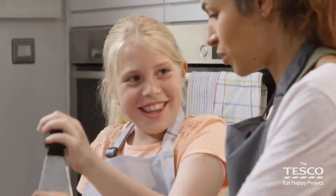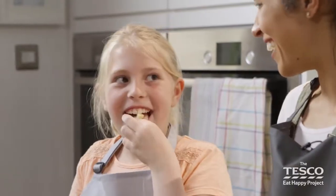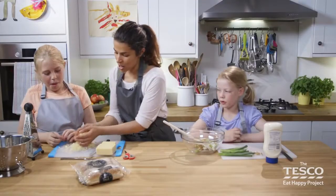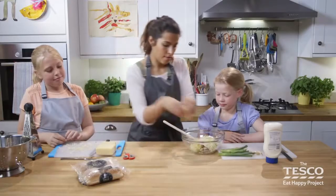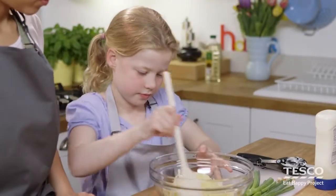Liberty, oh wow. Do you want to finish that last piece off? You can eat it if you want. Of course you can. They're the best bits. Always finishing off the last bits when you've been cutting or slicing. Let's put some of this in as well. There we go. Madalena, can you give it a mix through for me?